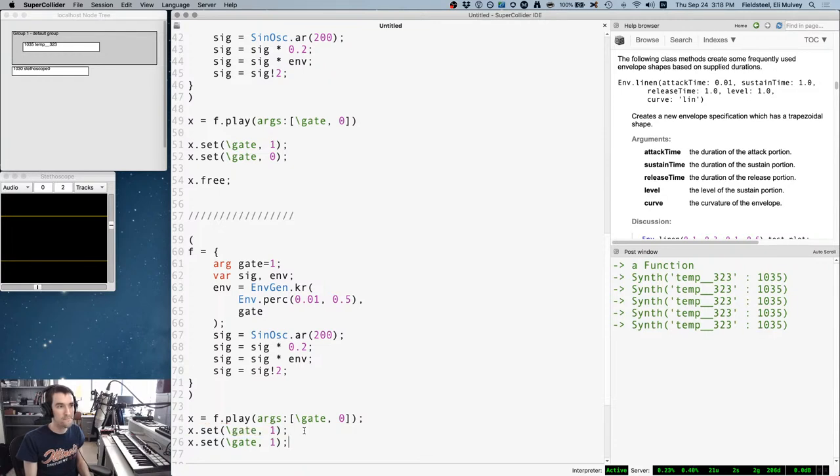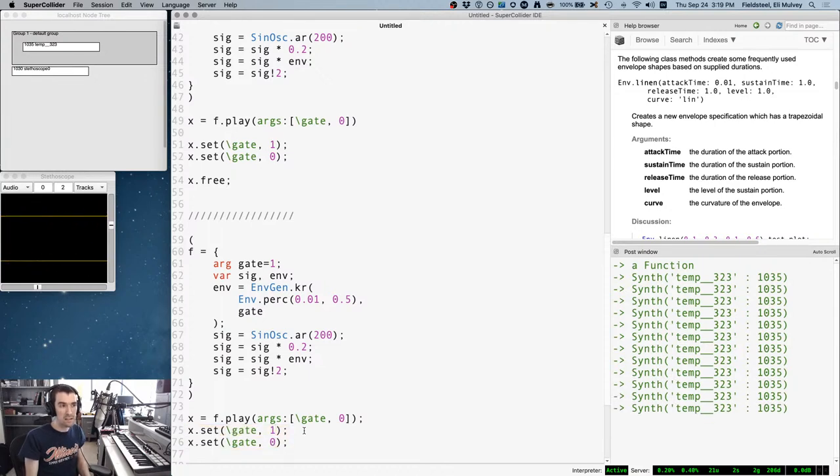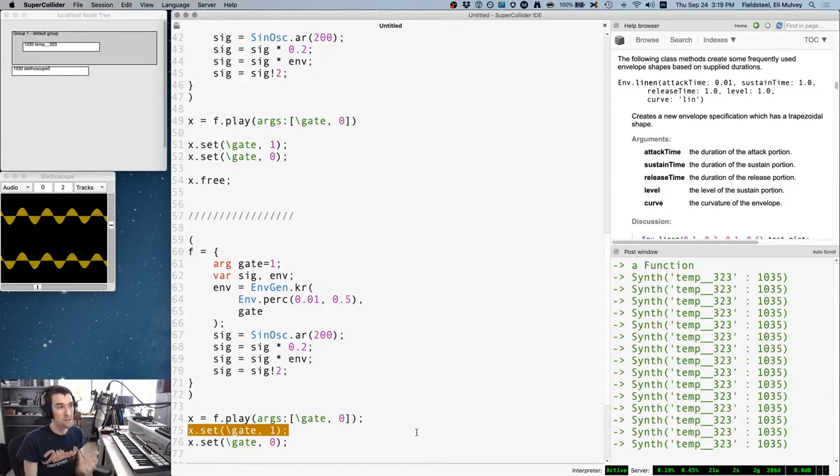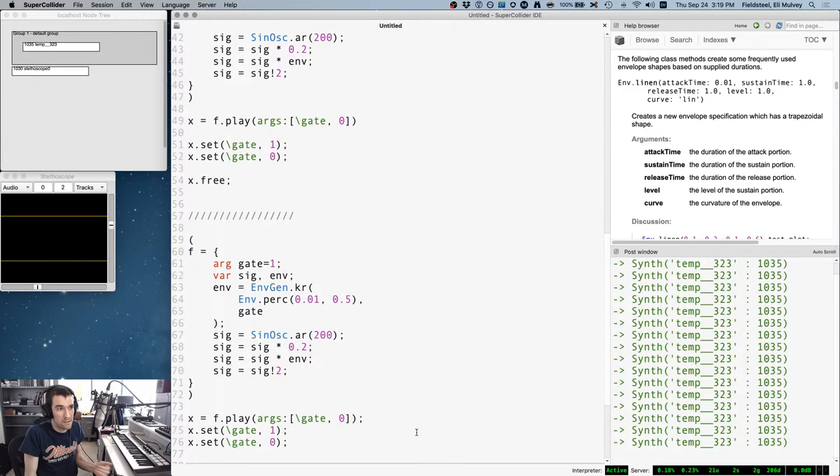If we run this again, you might expect it to work, but it doesn't. We have to manually set this to zero, which is pretty clunky. The reason is that the gate argument will only start or restart if there is a non-positive to positive transition at the gate argument. If we set it to zero, setting it back to one constitutes a non-positive to positive transition. But if we do it again, it's already at one. The value of gate is already hovering at one inside this process: 1, 1, 1, 1, 1. So we're saying, set yourself to one, and it says, I'm already at one, whatever. So it's not going to work.